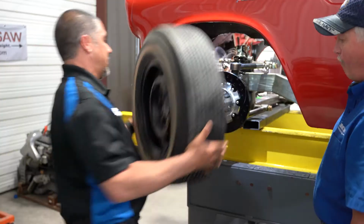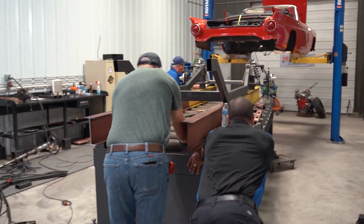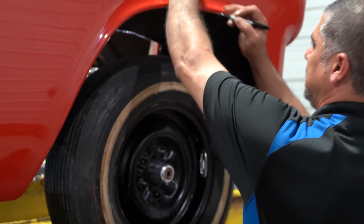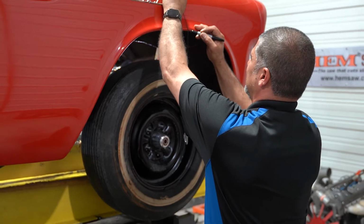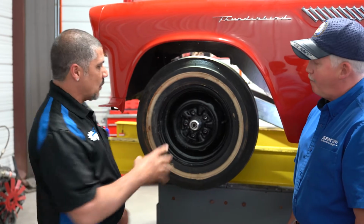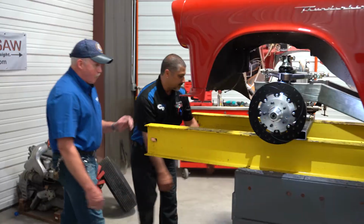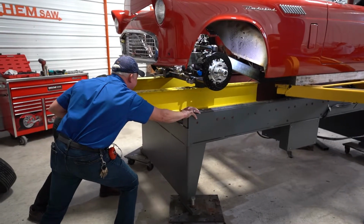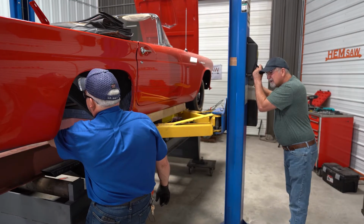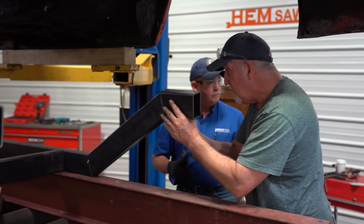And what we also did was we were going to narrow the rear end with our new frame so that we can put some wider tires in the back. But after putting the car down onto the table, we realized that we need to make it wide like the factory because of where the frame rails go into the body. So we have to remake the rear. Before we did the new measurements, we put the wheel in place on the front, and we noticed that we had to push the table back about 2 inches, putting the wheel in the middle of that wheel well. We tried to go wider with the front, or narrow with the frame to get a wider tire. But then we found out after we got it on the rack, like you said, it wouldn't fit. So now we've got to go back and redo the rear end.